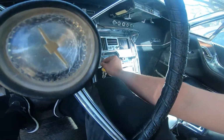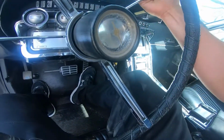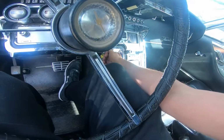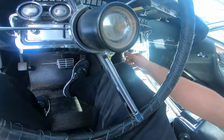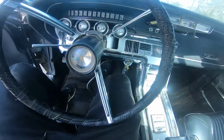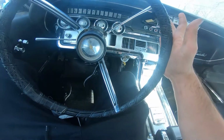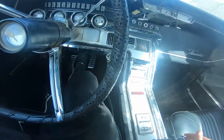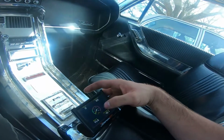how to start it, you go on here, move this column, make sure it's in park. If it doesn't start, move the steering wheel, and if it hits the right place, it'll start. So pretty easy. Then you have to push the steering all the way back and then get it out of gear, otherwise it doesn't do anything. So this Holley EFI system, it's pretty cool, pretty neat.